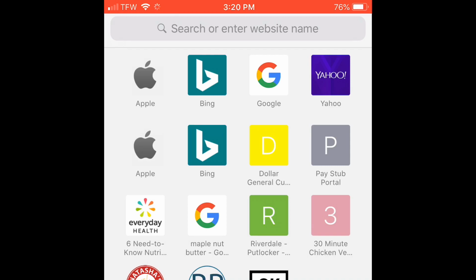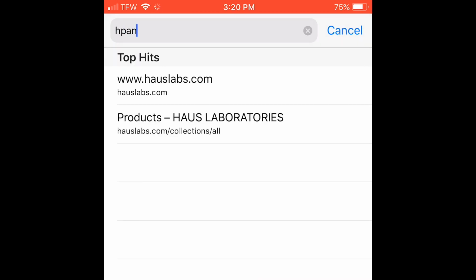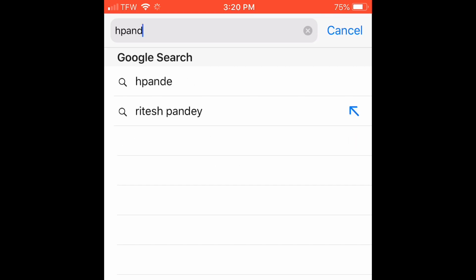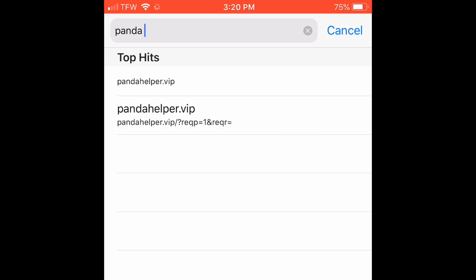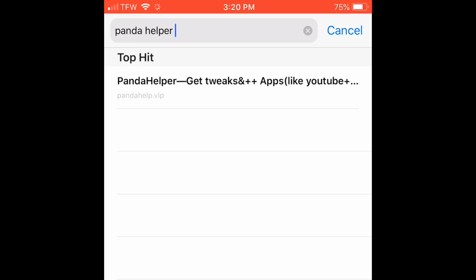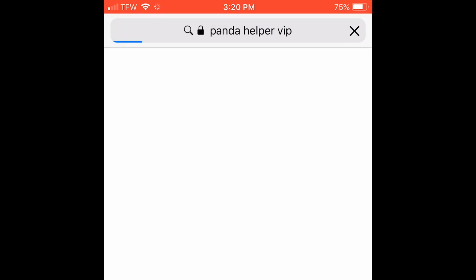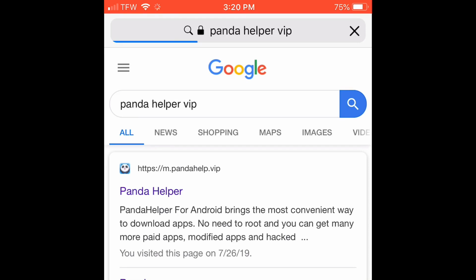So the first thing you're going to do is go to your Safari webpage, go to the search bar and type in pandahelper.vip. So we're just going to go to Panda Helper. Oops, there's an H there. So Panda Helper VIP, and you are just going to hit search. It should be the first one that comes up for you. If it's this top link right here, m.pandahelp.vip, then you have the right one. So we're just going to tap on it.